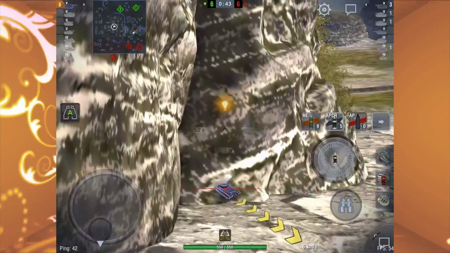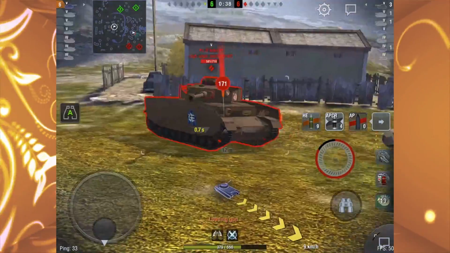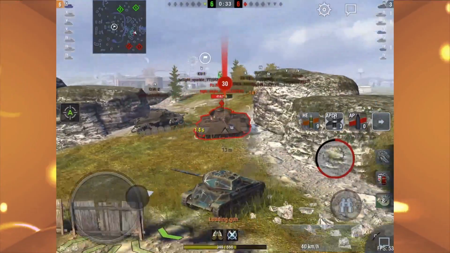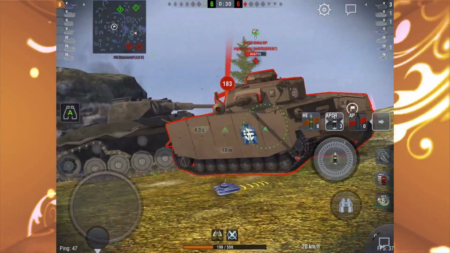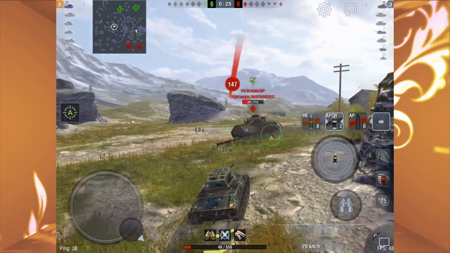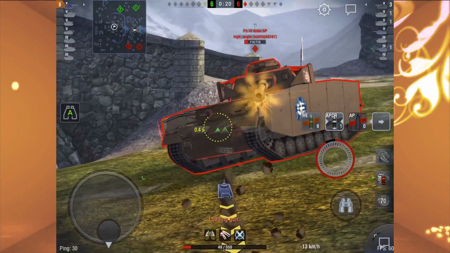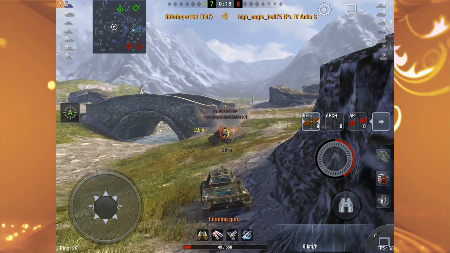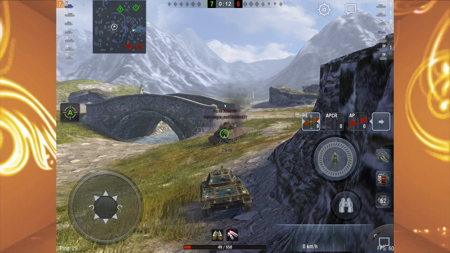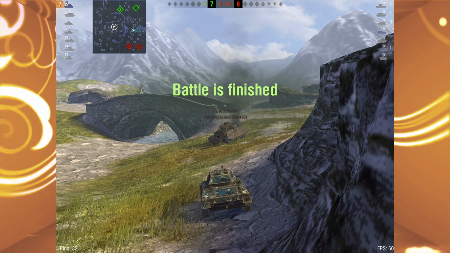I've only got APCR, so I'm not doing near as much damage. And basically we're going to get into a situation where we trade shots. Trying to make it a little bit more difficult for him to hit a moving target. But you can see he's doing more damage than me. And now I'm a 1-shot. Got him down to a 1-shot. So whoever makes the next shot wins. Oh, yeah, you shot the ground. And I pull off a 7-kill game with 3,600 damage.